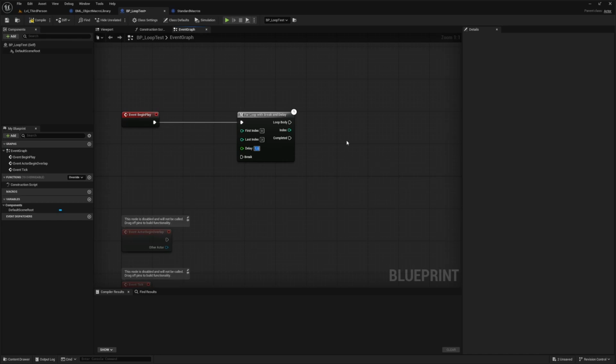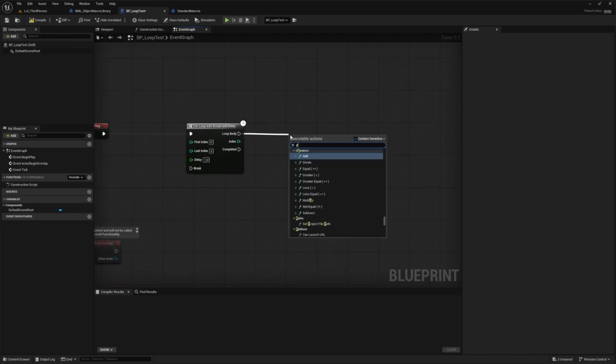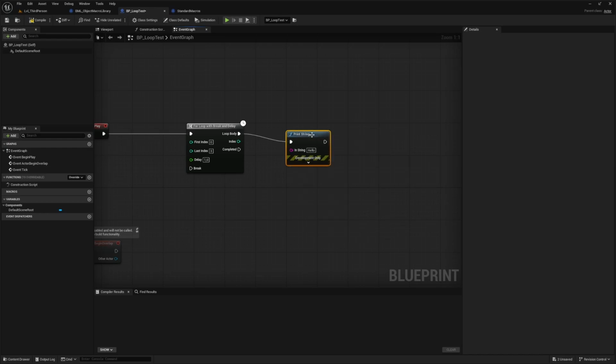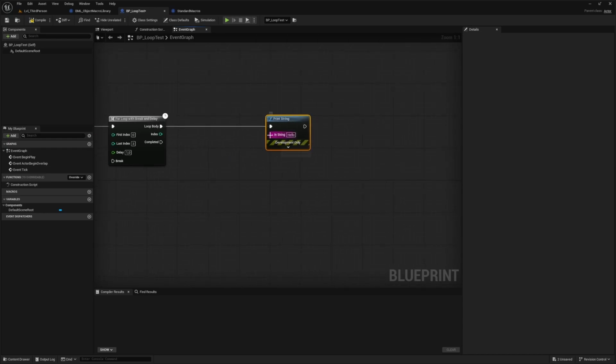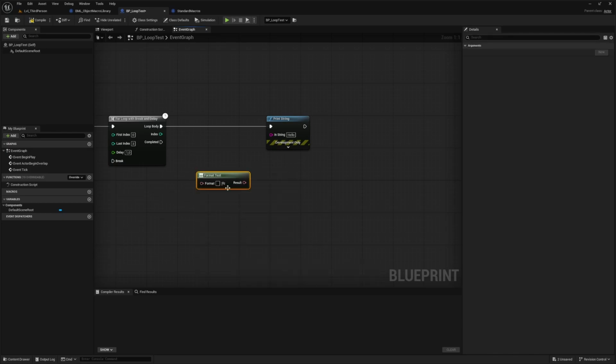We can delay 1 second. And for each loop, we can print string. And we can do a format text. And let's say we get the index.